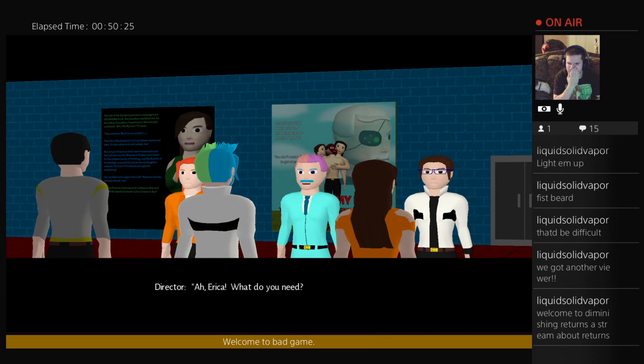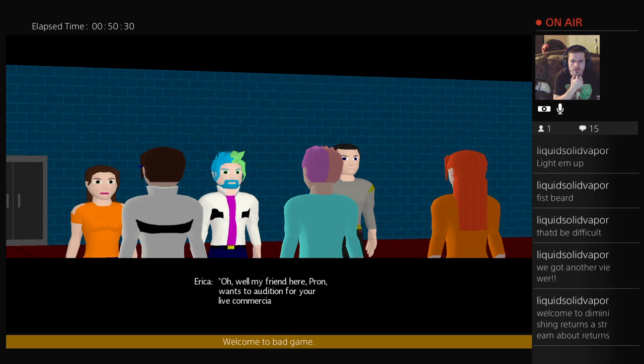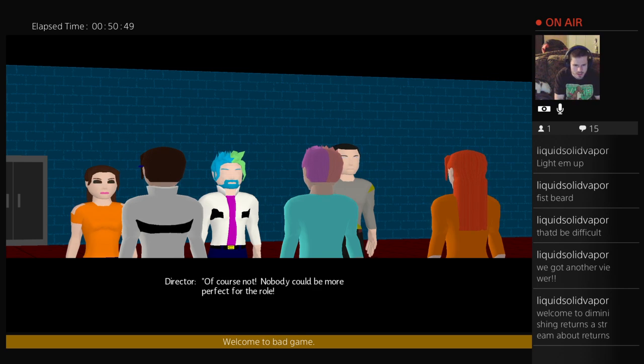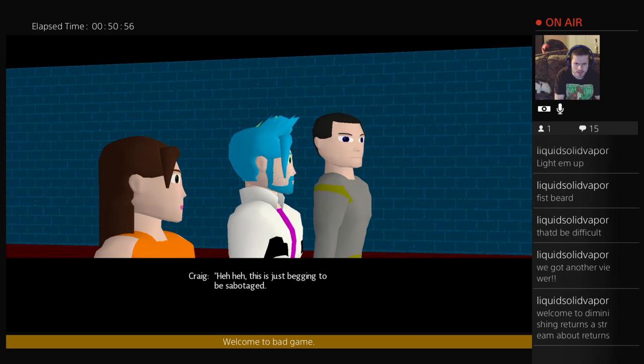Direct your eye, Eric. What do you need? Your mother isn't here right now. Oh, my friend here, Prawn, wants to audition for a live commercial. Oh, but of course, I can see this shining Adonis, a towering manifestation of virility. This is exactly what the cult requires to symbol. He must be the star. Wait, so Prawn doesn't need to audition? No, of course not. He already got it right away. No, he's gonna be perfect for the role. Start immediately. Ah, he's perfect.